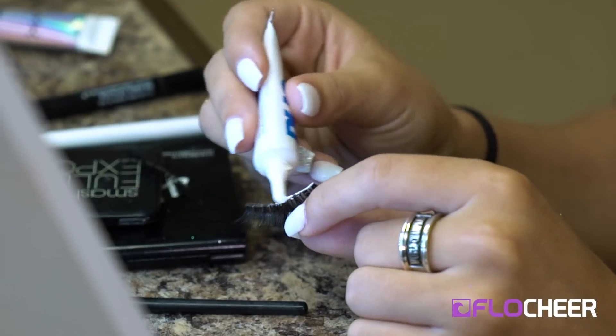Next I go in with eyelashes, which also kind of fixes everything because it pretty much hides all your mistakes and makes everything look put together. For competitions I like very dramatic ones, but I don't currently have those so I'm using the ones I have for other occasions. The hardest part would definitely be eyeliner because for competitions I'm very particular about my makeup, so when they don't match I start to freak out a little bit and have to redo them a lot.